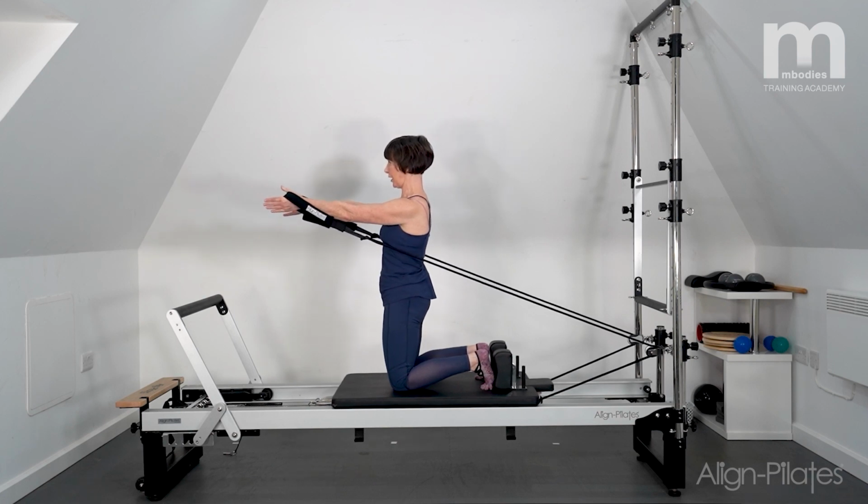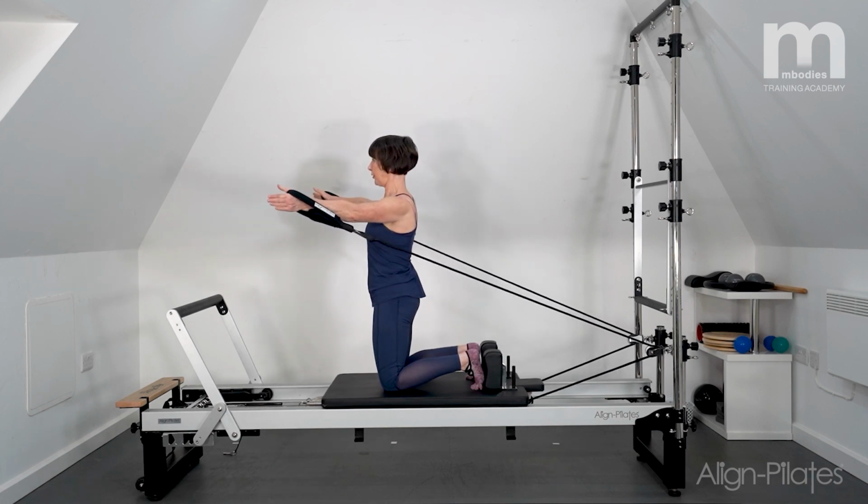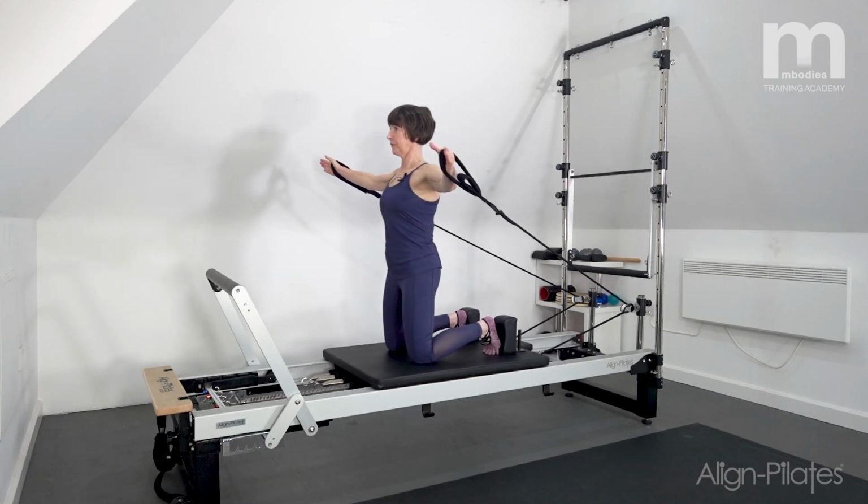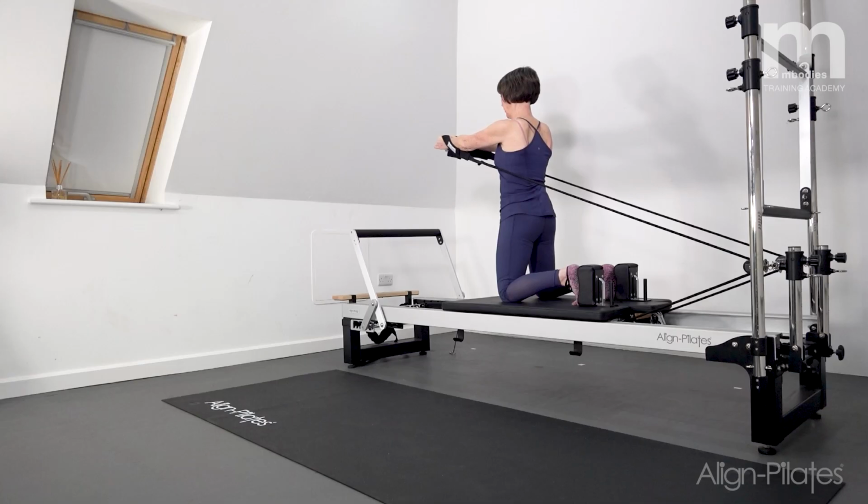Keep that feeling of your tailbone drawing down, pubic bone up, and let's come into our hugger tree. Oh, these springs are quite feisty.